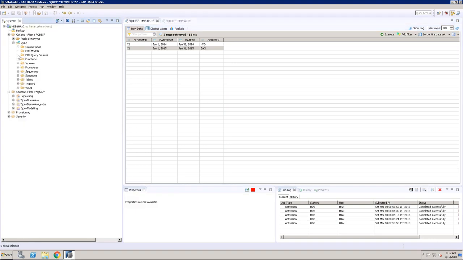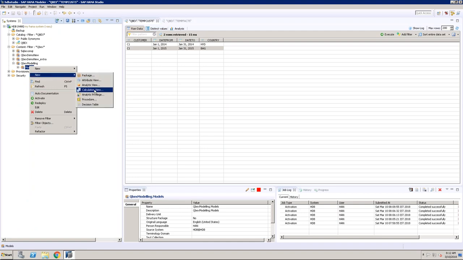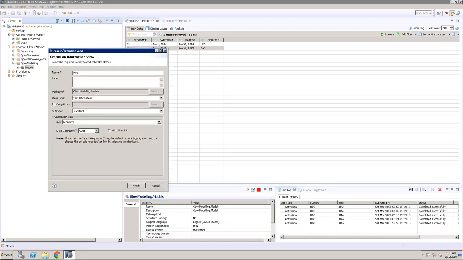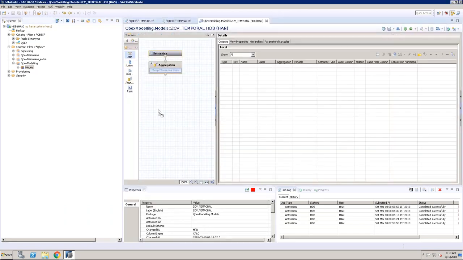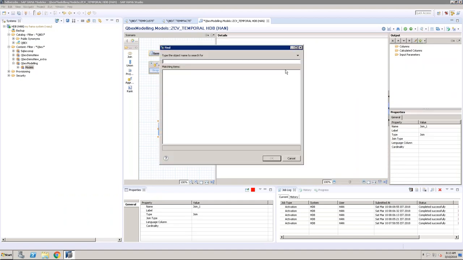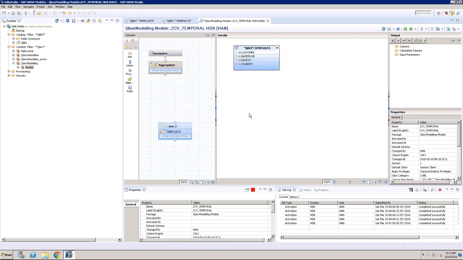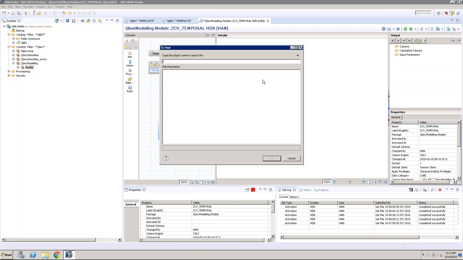Now let's see. I would like to get this data out. I'm going to create a calculation view. Cube, since I would like to use measure, so cube is fine. Then I'll go join. I would like to join TMP cust 5 and then TMP fact 5.